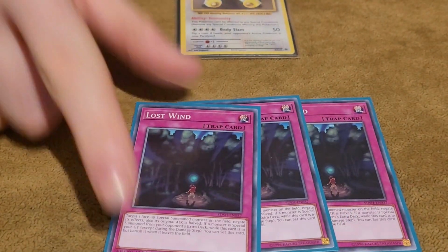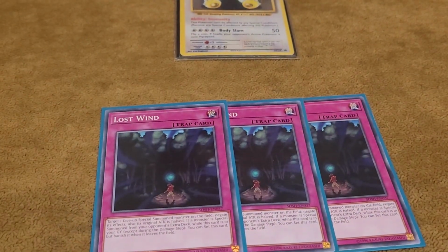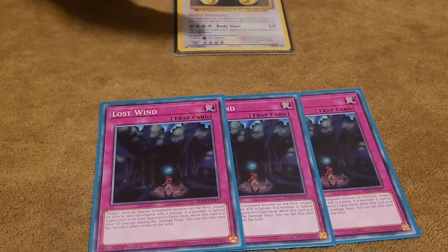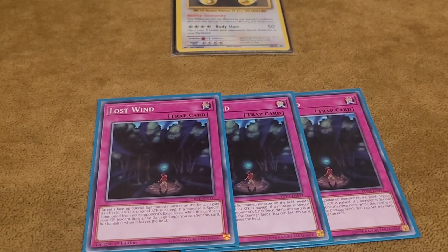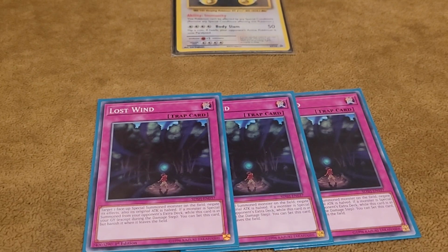3 Lost Winds. This could be IDP, Ice Dragon's Prison. Oh, what else could it be? It could be a Deep Barrier. Deep Barrier is a little bit format dependent. It's kind of good in this format. There are matchups where it's just really bad. So this is always kind of really good in every format.